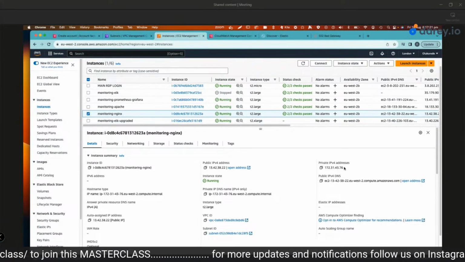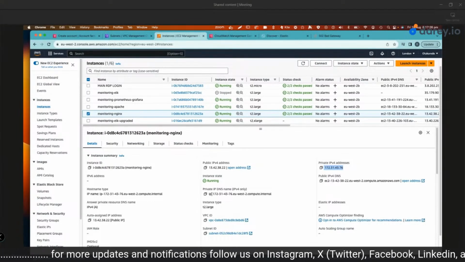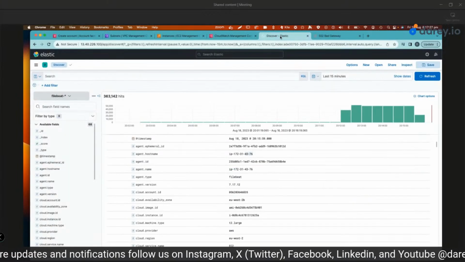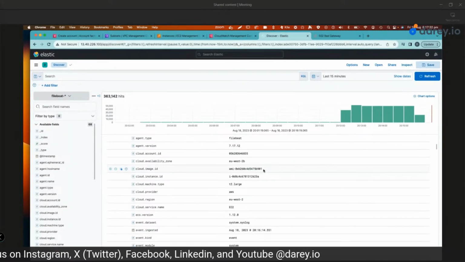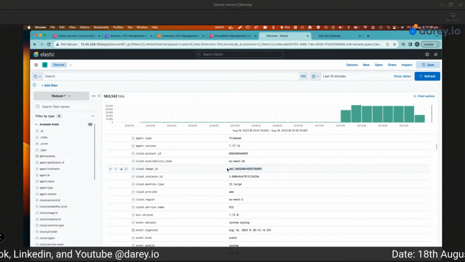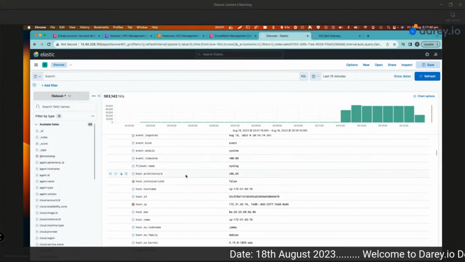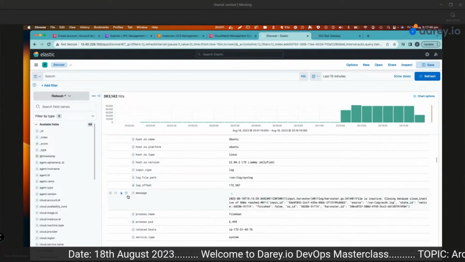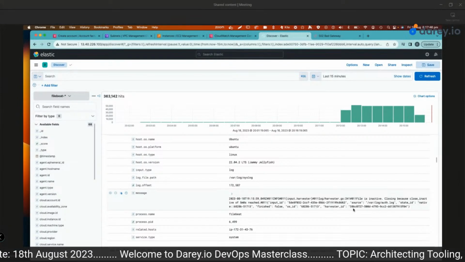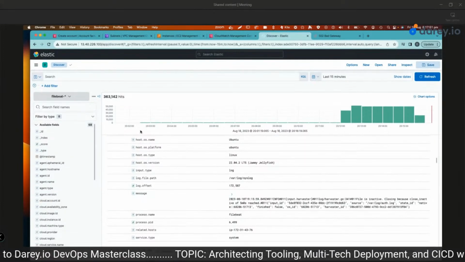You can see this is the IP address, and this is the DNS name. So you can see how it's now getting all the data coming from Filebeat, even the AMI that the EC2 instance was created with. It's just getting all the data. You can see it's coming from syslog and the message. So one thing that you should be aware of is all the columns.